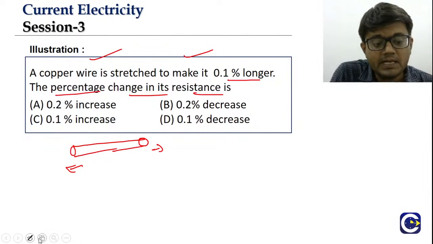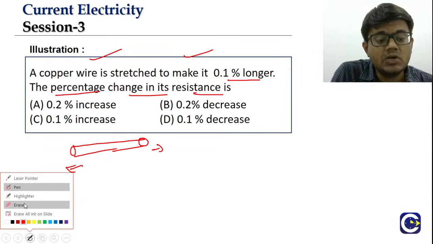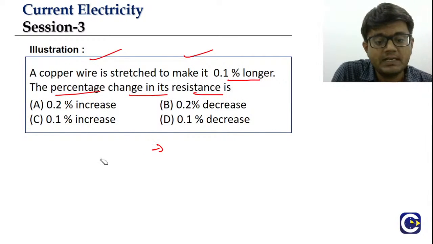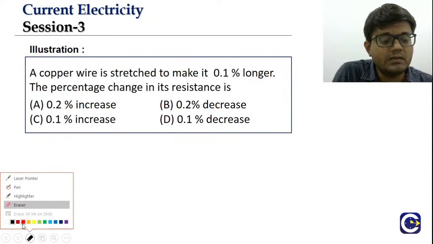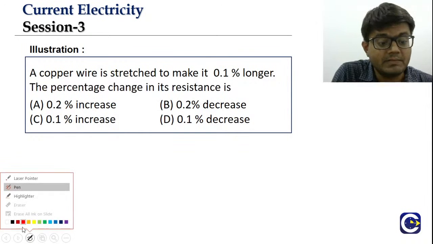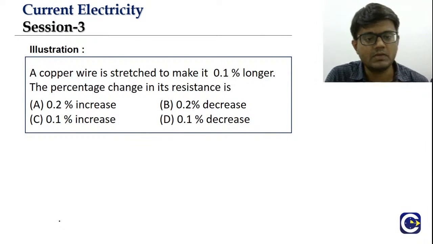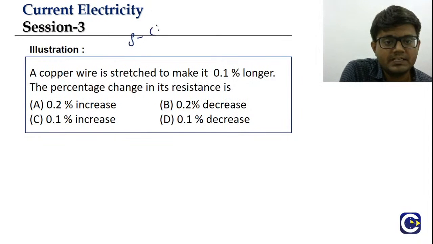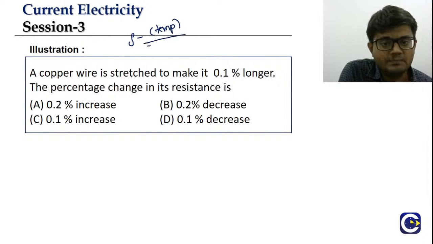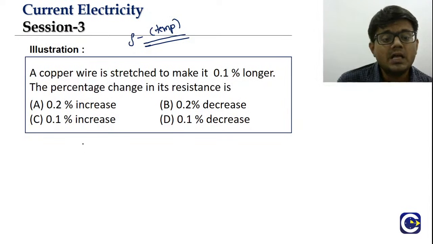Now when you are changing the geometric parameters, what is the assumption we made? Resistivity will be maintained constant. And resistivity is a property of the material which depends upon the temperature. So resistivity is not fully constant; it depends upon the temperature and takes values based on that. Now look, R is equal to rho into L by A.